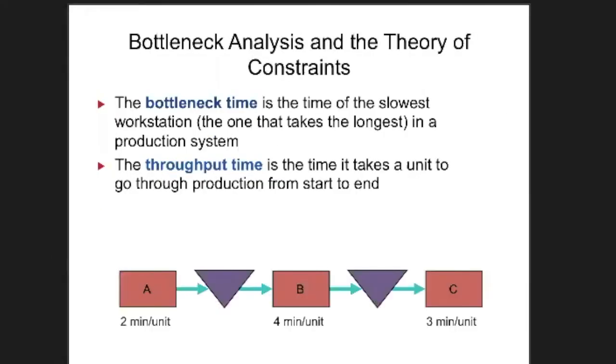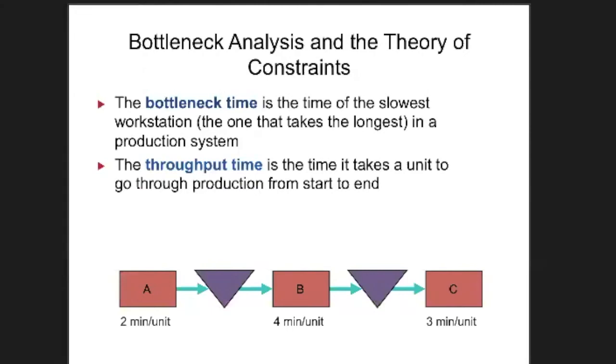So any process, we can map it like what we discussed last week using one of those process flow charts or any of those other techniques. Once we have an understanding of how the process flows, we can also determine how much time it takes at every process step. And the bottleneck would be the step which takes the longest time. In other words, it's the slowest workstation in any given system.